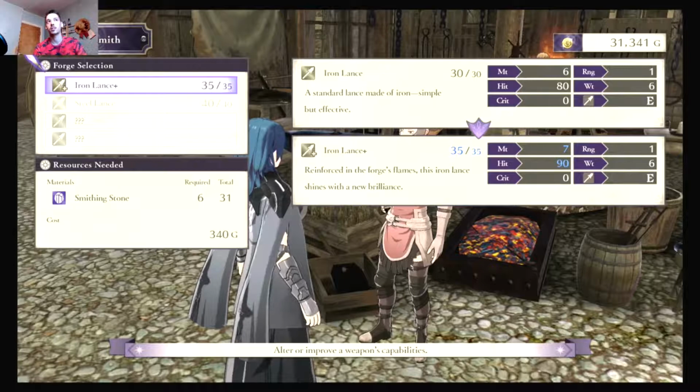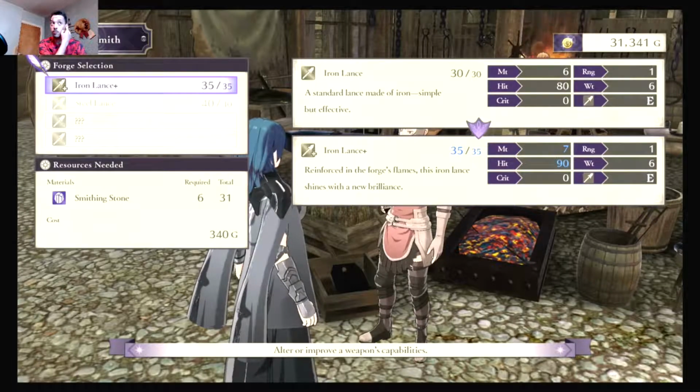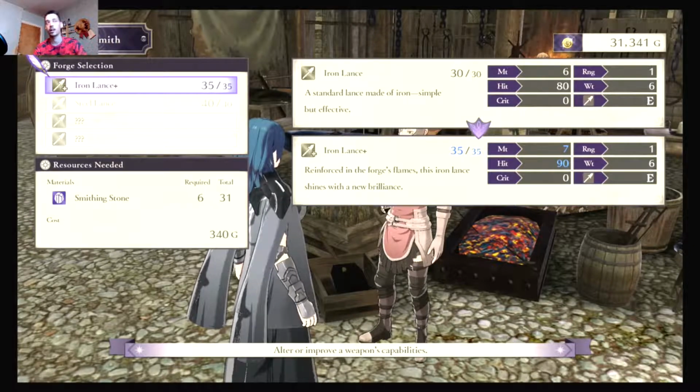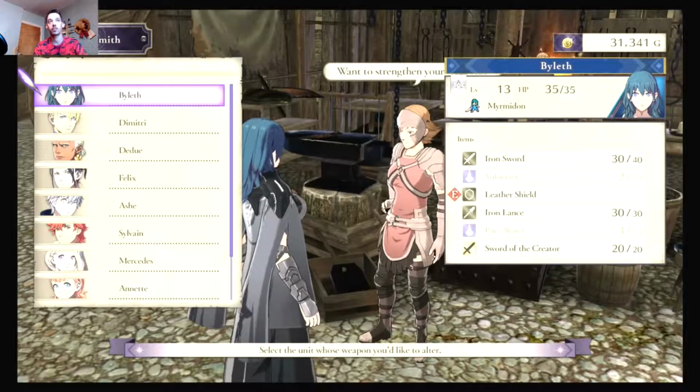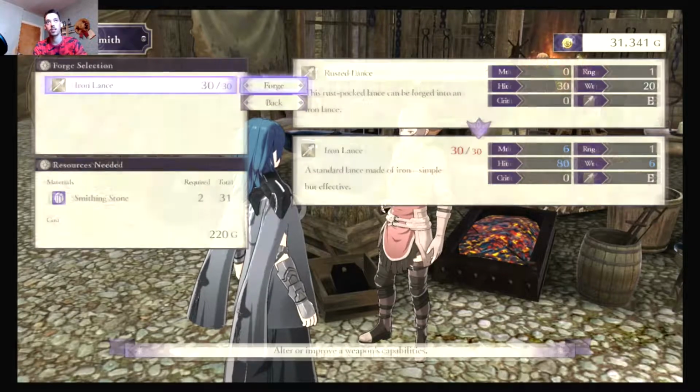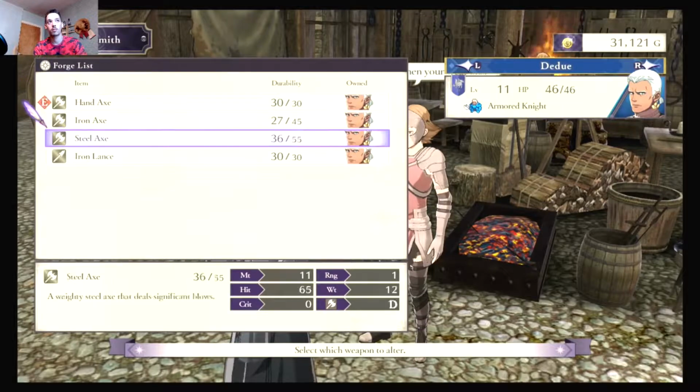Okay. So I think the best thing to do would be, say for instance, if I had only an E ranking on Byleth being able to use lances, and you wanted to get a bit more damage out of it, you could forge weapons if you've got enough materials required. Get the damage up, get the hit percentage up, and even though she wouldn't be able to use D lances, she can use a better standard of E rank lance, the iron lance plus, so then you can do some more damage that way. It's 220 gold, 2 smithing stones, and it goes from 0 might and 30 hit to 6 might and 80 hit, and you've got weight. So to me that seems worth it.